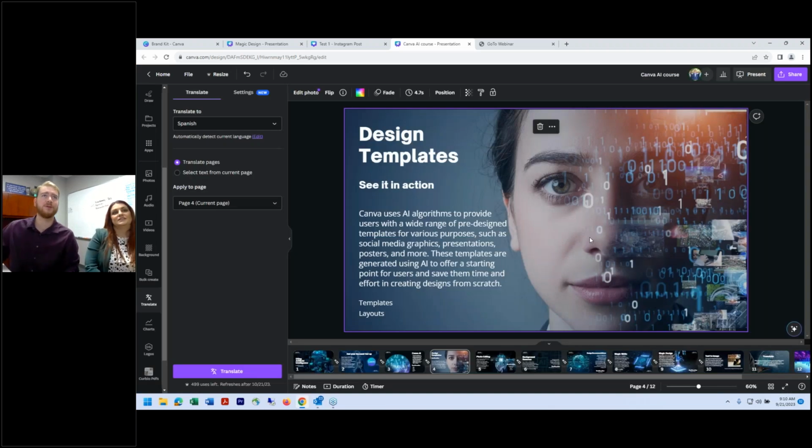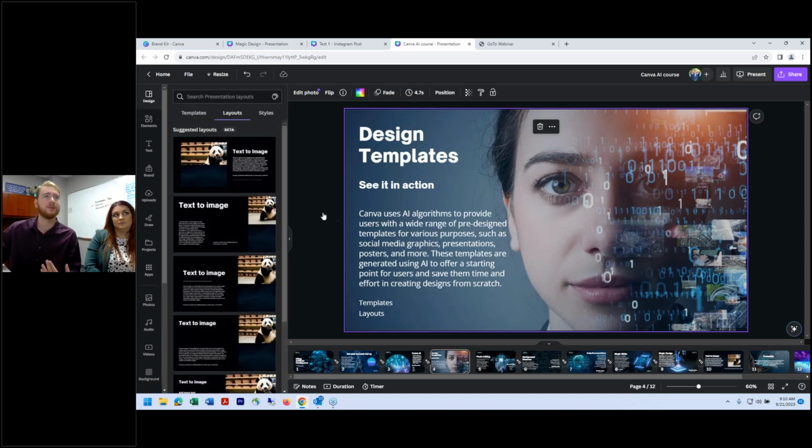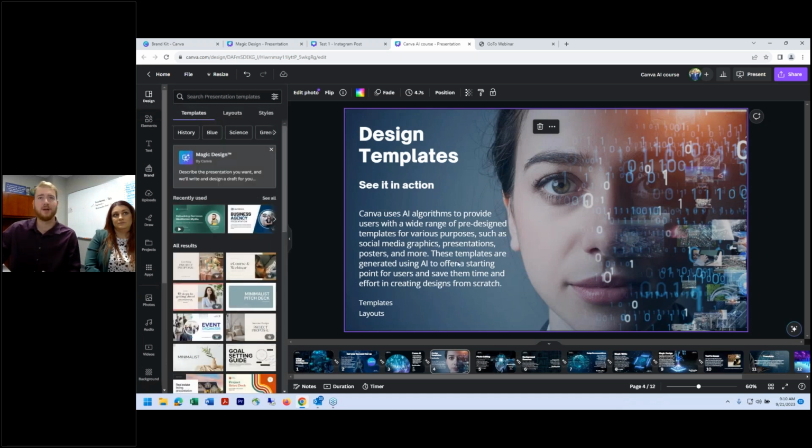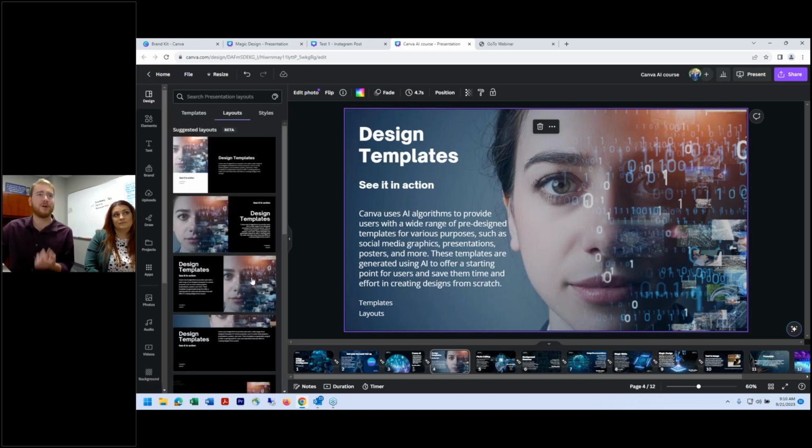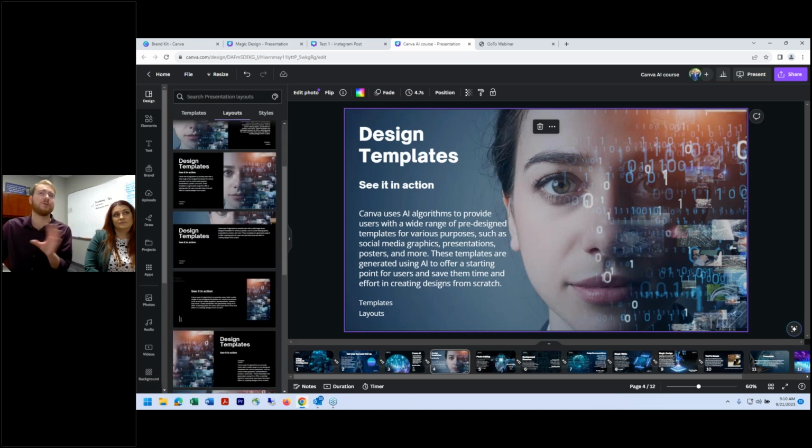All right. So first I want to talk about the layouts. For example, if we are looking at this design slide right here, maybe I don't like the way that I set it up, and I'm looking for some alternative design options. So if you're looking at the top here and you go to design, you can click layouts, and this will automatically suggest ways to arrange the images on the page for you.